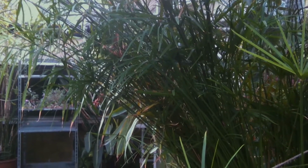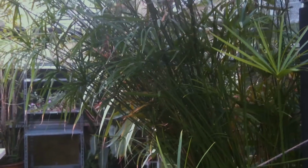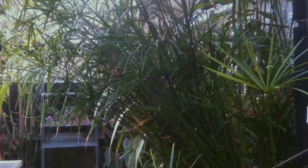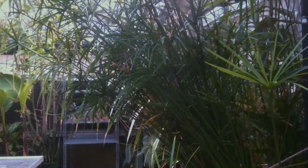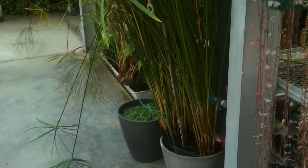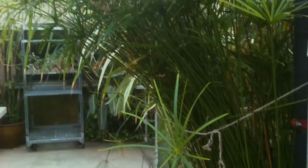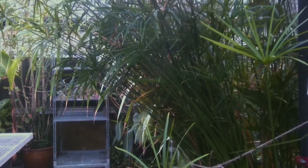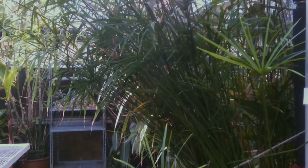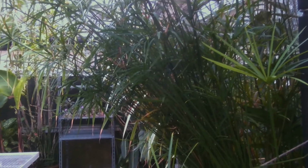Like the Egyptian papyrus, this is grown often as an ornamental in cooler climates. It will need to be brought in for the winter as it's not hardy, but does make a really good houseplant as long as you keep it relatively wet. This one's actually growing in standing water. So you just get a big saucer of water and keep watering the bottom of it, and they'll be very happy with that. There also is a variegated form of this, but it tends to not be very stable. It tends to revert back to the straight species being green, so it doesn't stick around that long, but it is very pretty.